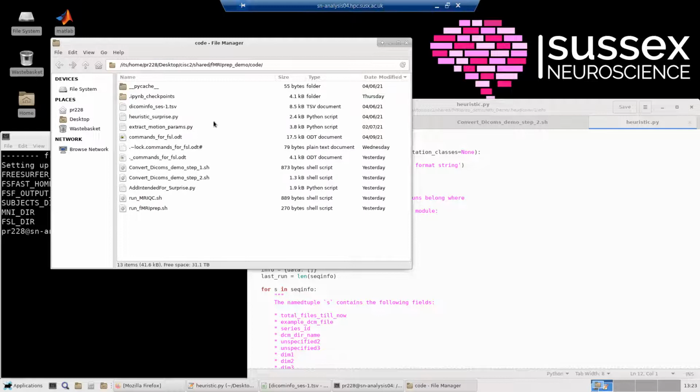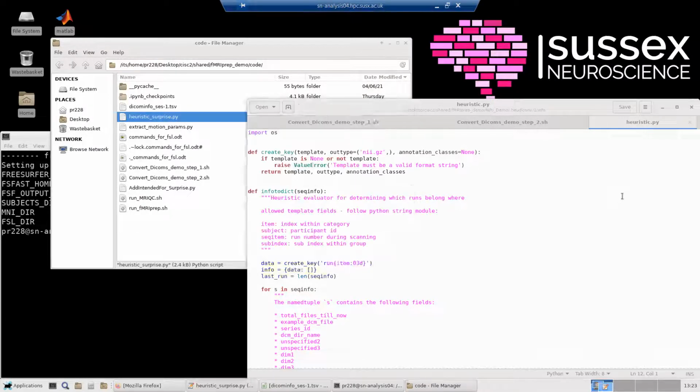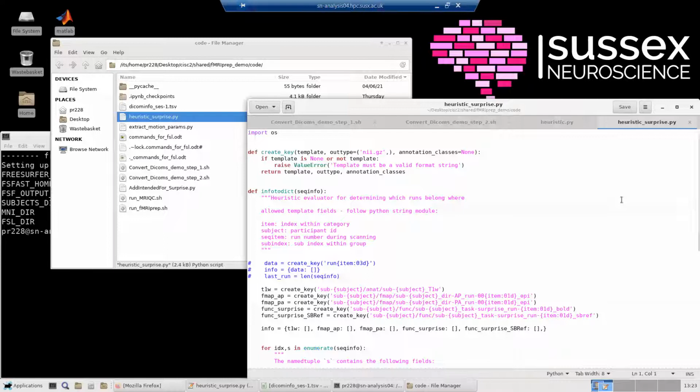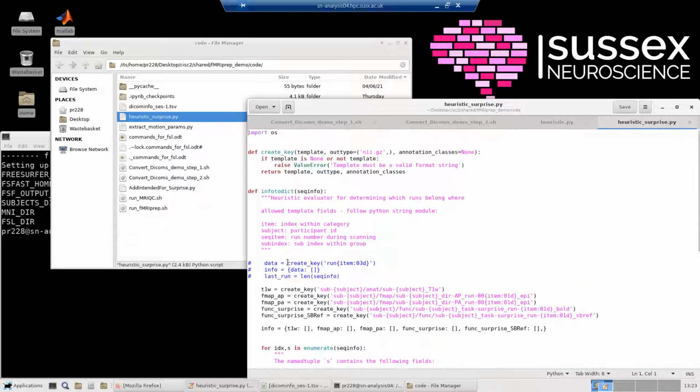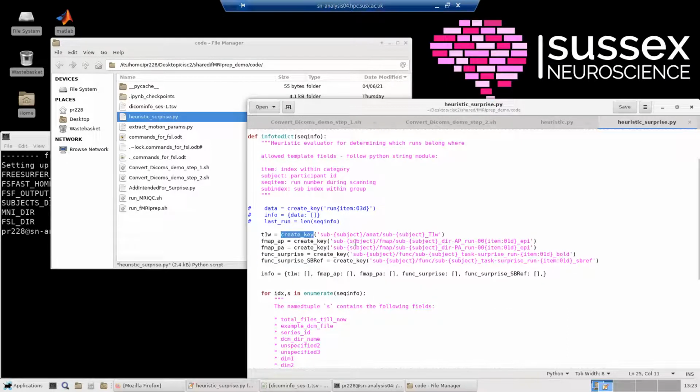So what you often do is you copy these files into your code directory, and you complete the information that you need. Effectively you create this Python script that has the BIDS structure, such as the subject anatomical, and subject anatomical T1W. So you have to write the script for how to do the BIDS conversion for the first subject, and then you can run it for the other subjects afterwards. So that's where I meant that there is some manual intervention for the first subject.